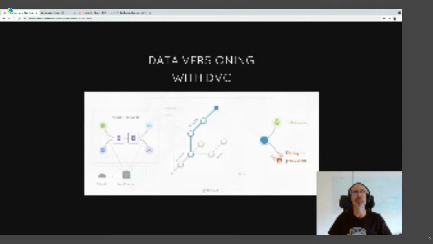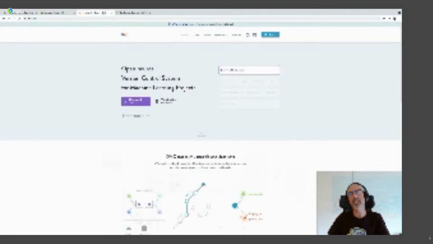Let me flip back up here. So data versioning with DVC. DVC does a lot more than data versioning. It's from a company who are building out software for machine learning versioning and machine learning data pipelining management and provisioning, etc. And DVC is one of their products. It's an open core product. It's an open source product with an open core model, I think.